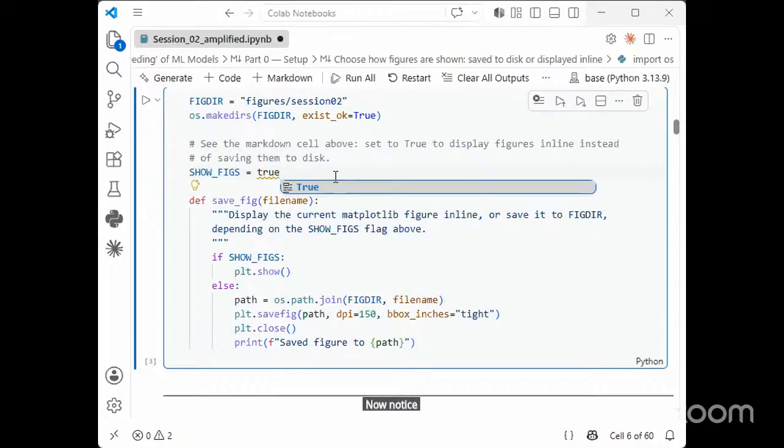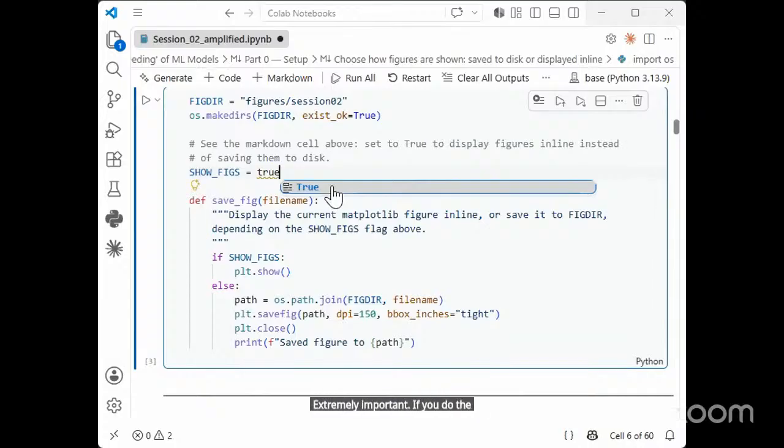Now notice something here. I typed in true, but VS Code is telling me something else. What's the difference between what I typed and what VS Code typed? Capital T. Capitals are very important in Python. Extremely important.